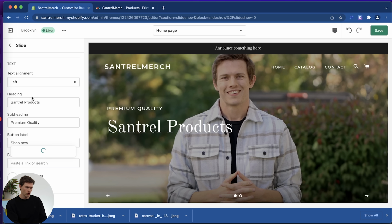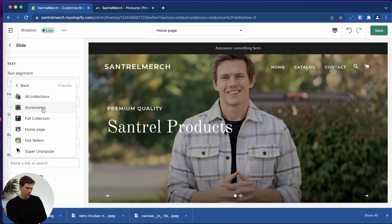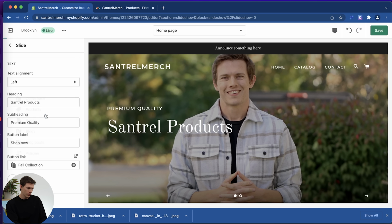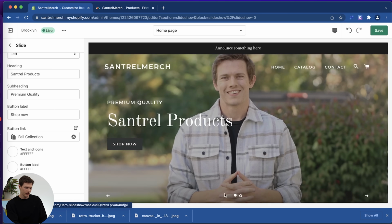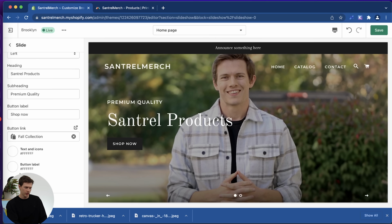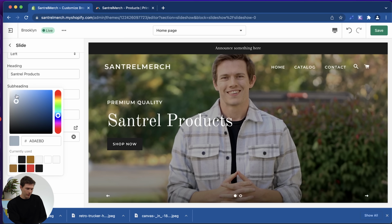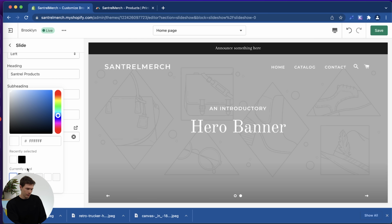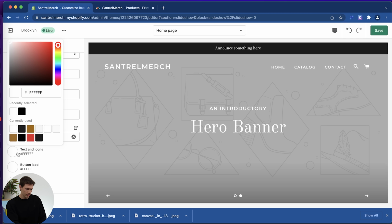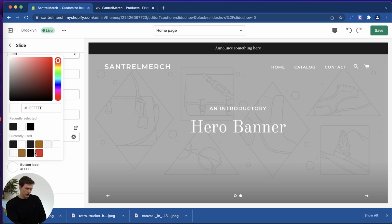So I'm gonna go and link it to maybe a collection, and the collection could just be maybe a homepage. I'm gonna say, instead we want to link it to the fall collection. So that way when somebody clicks on this, they'll be able to shop and go to the collection. But the button, I don't like the color of that. We obviously need to make that, I think, a white button with some dark text would look really good. So make a white button with some text that is a lot darker. So we'll say the text and icons can be black. The button label could also be black.